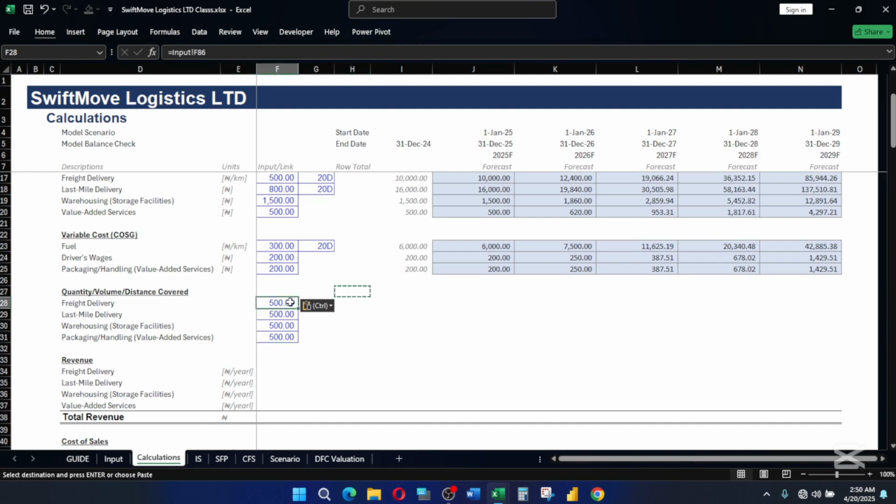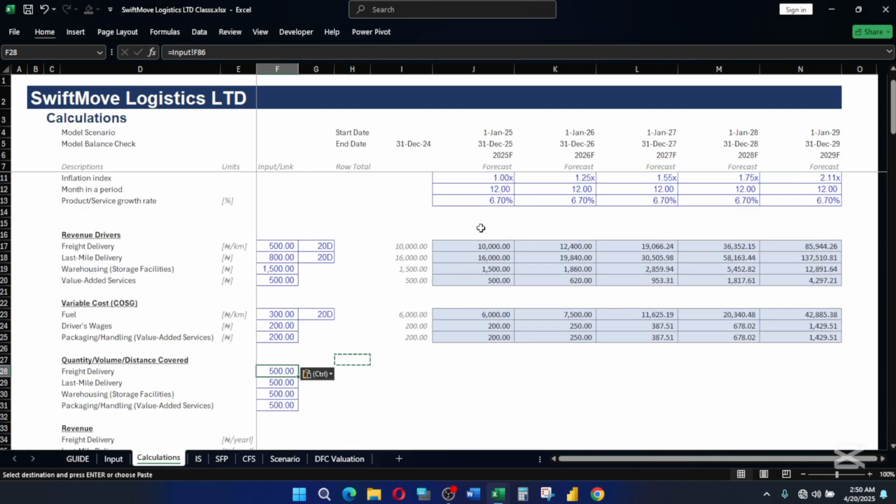This is where we are going to remember that this is monthly deliveries we have made, right? What we are going to do is to multiply this by our number of months in a period, which is 12, to get our annual volume of delivery. The same thing we did here again, like I said, we are going to do here.